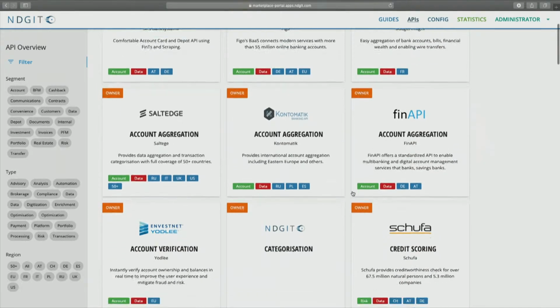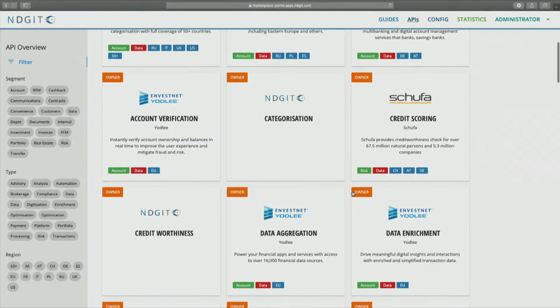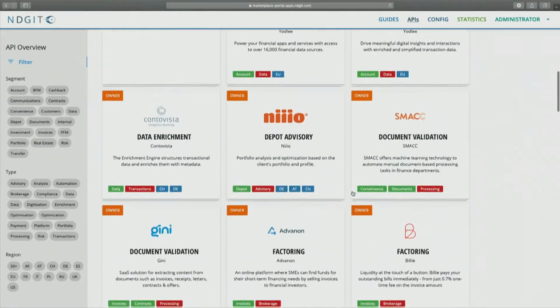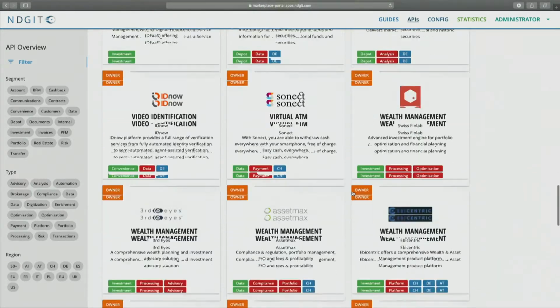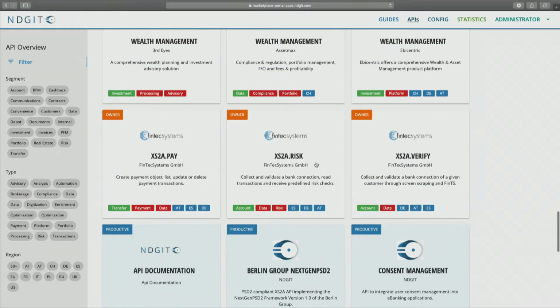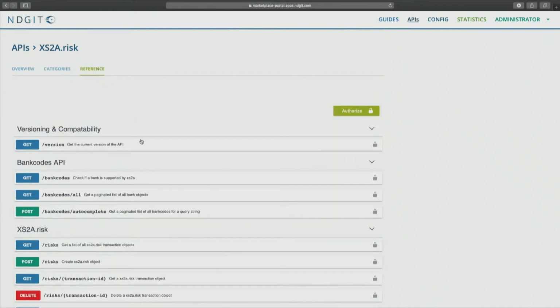We gave your developers access to our API marketplace with the best-of-breed fintechs in the market, more than 100 in Europe. Here your developers could just walk through, see all the APIs, like for access to account with PSD2 and screen scraping, like account analytics, like scoring components, like video legitimation, digital signature, and so on. And they could just click in, see them, analyze them, try them out, and choose them for the process.